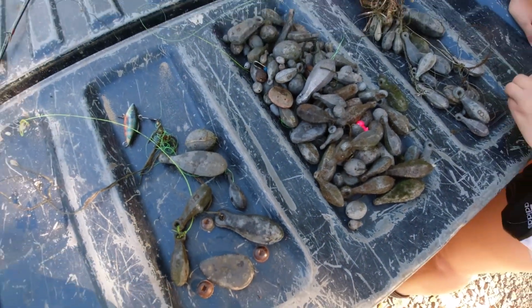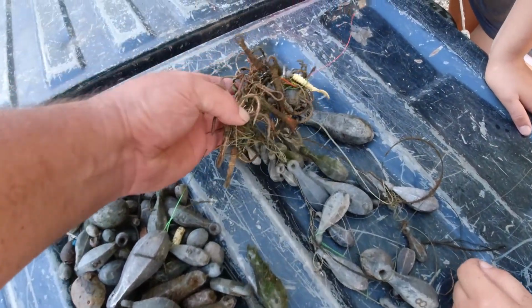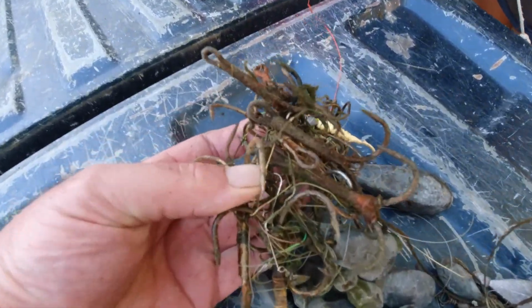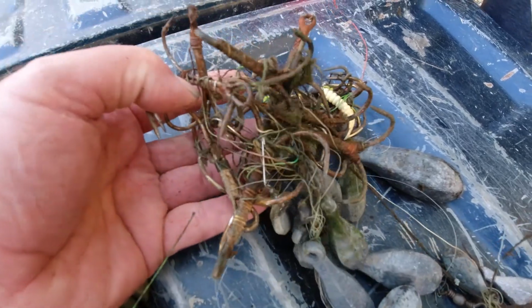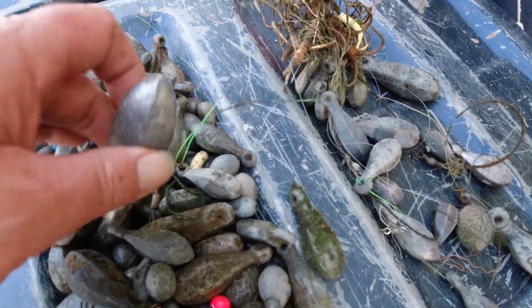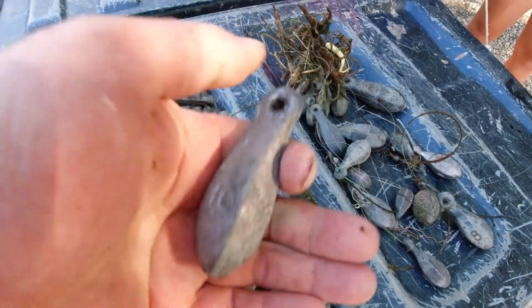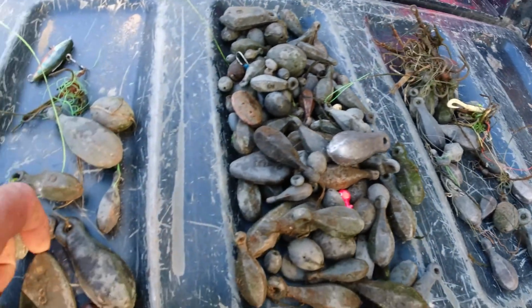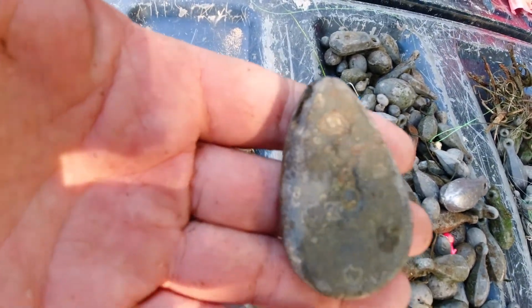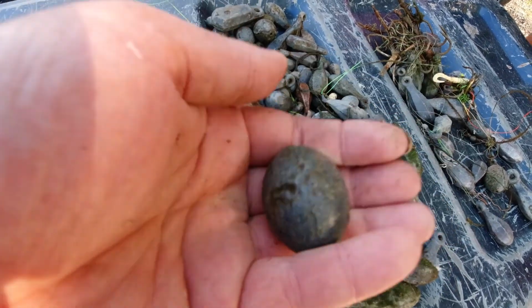Here's what we came up with. Look at this load. These are all giant treble hooks from snagging spoonbill. Got some big weights. 16 ounces. 15. Big 8 ounce no rolls. The size of that egg sinker.